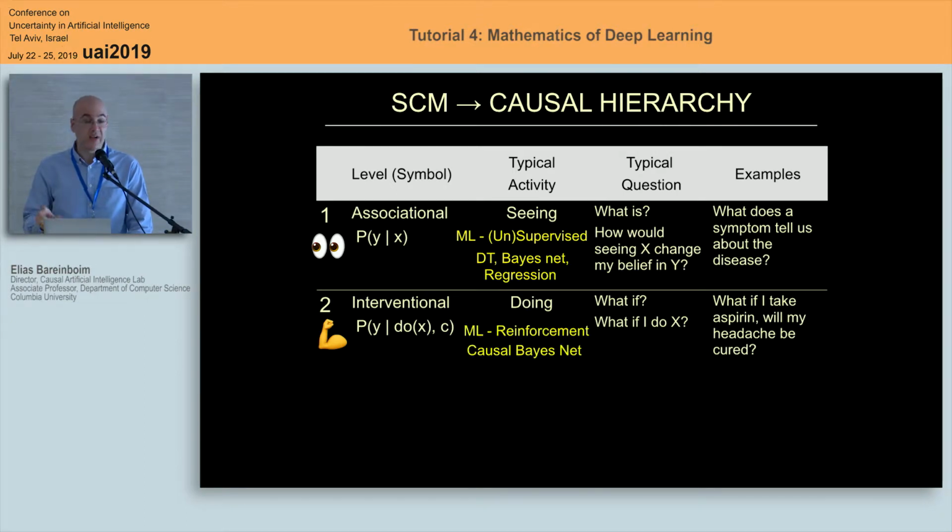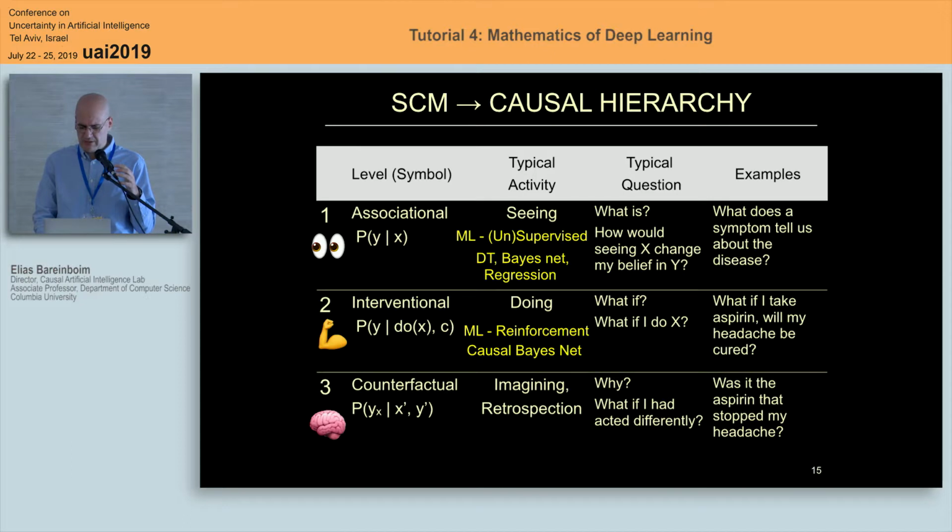Okay, that's the do. This is very related to the topic today. In machine learning, this is the window that machine learning has to access this distribution: reinforcement learning. It is related to a formalism called the causal Bayesian network. If you don't want to take a full structural causal model, you can operate in the space of the causal Bayesian network, which is one delta from the original Bayesian network from the 80s or early 90s, depending on how you define it, I would say the 80s.